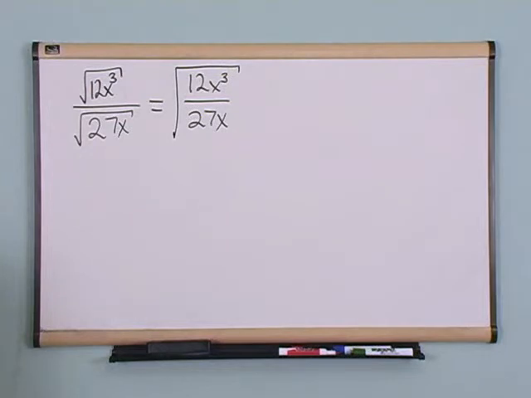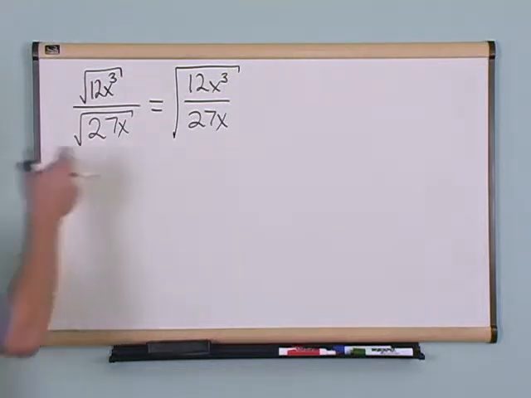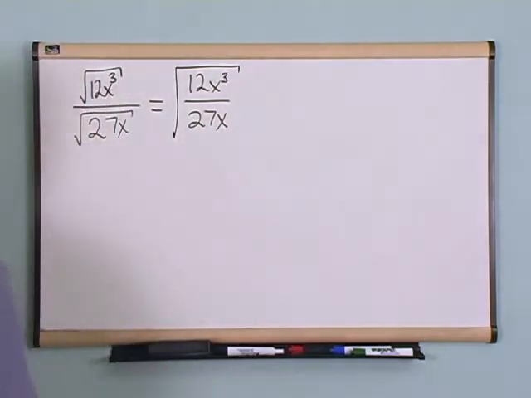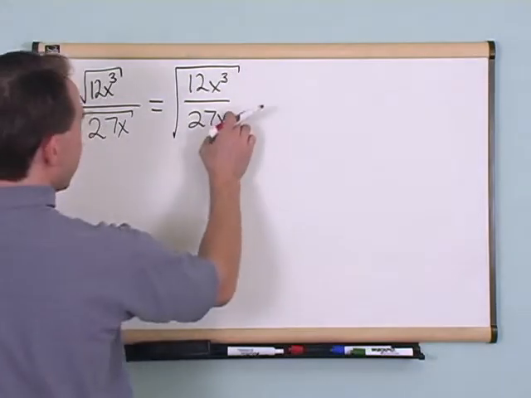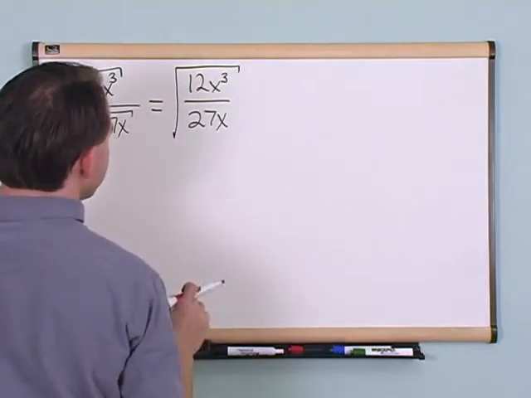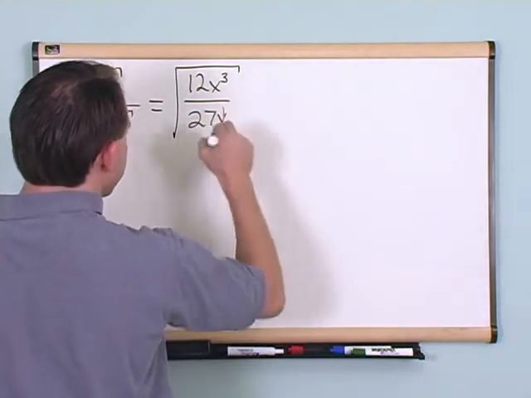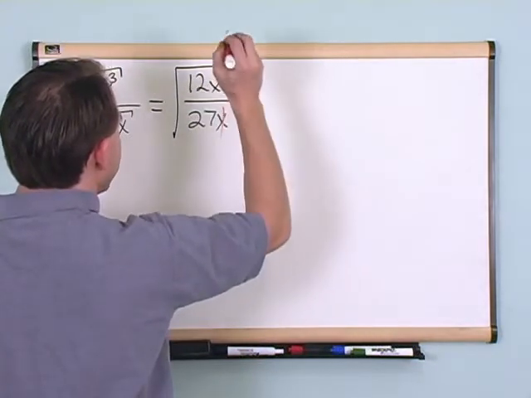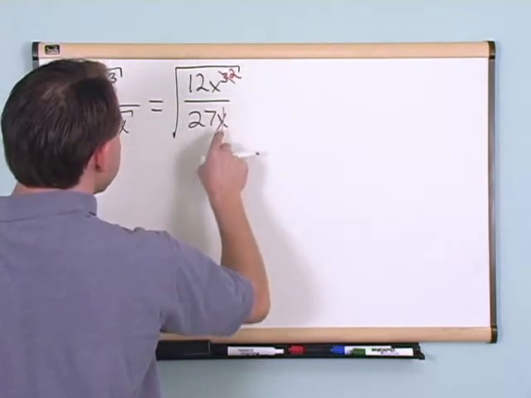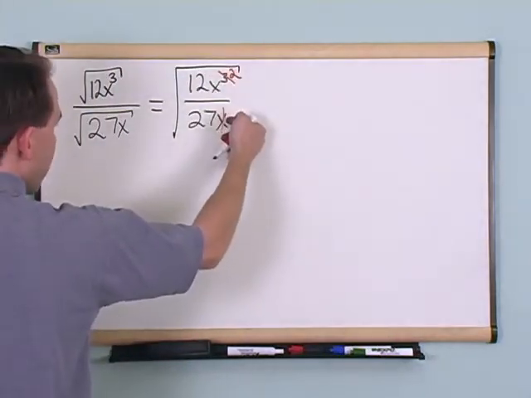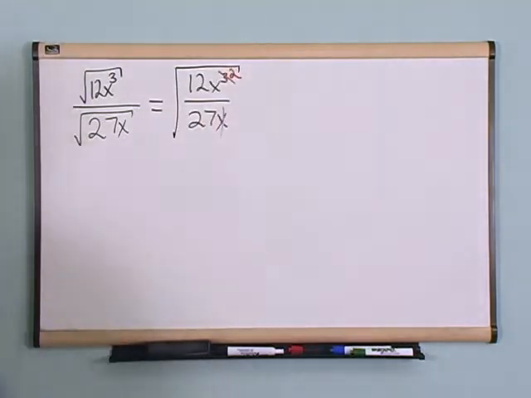Now, what do we do next? Well, you've got this stuff in here, and you can try to simplify that using your known rules of algebra. The way you do that is you have an x on the bottom and you have an x cubed on the top. So if you remember back from Algebra 1, when you have something like that, I can strike out that x, and I can strike out that 3 and just write a 2 there, because I'm dividing these so I can subtract these exponents. So 3 minus 1 gives me 2. I'm going to be left with an x squared on the top.